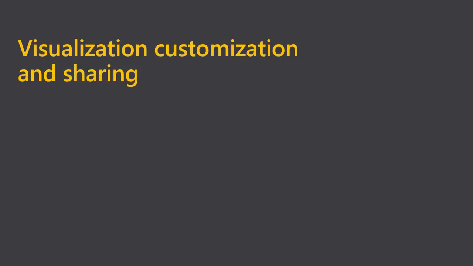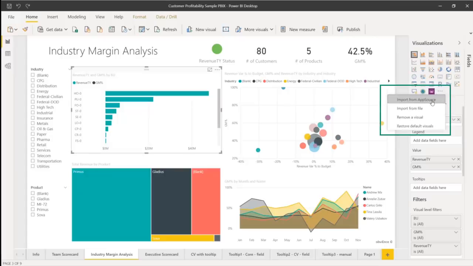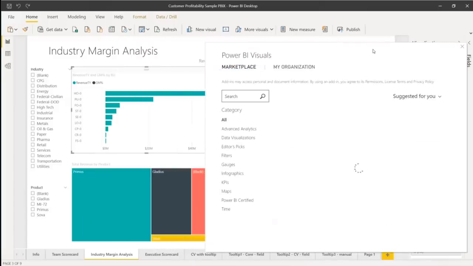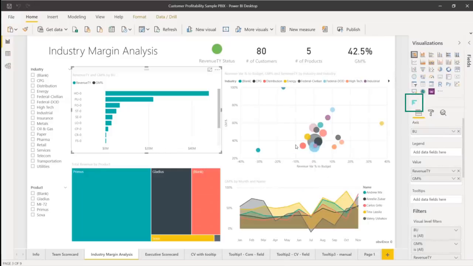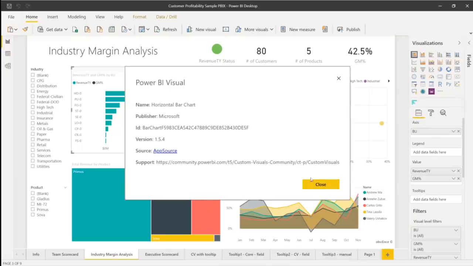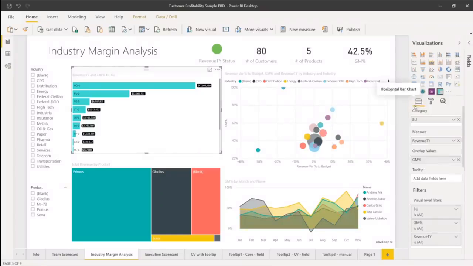Once you use themes to edit the visualizations and then save them, you can start sharing them. Or you can go to an exterior source and bring in someone else's visualization from a file or app source. We'll search for a bar chart, import it, and here you see it on my list of visualizations, but not in with the favorites yet. We quickly verify that this is the one we wanted and try it out. If we like it, we can pin it to the visualization pane. And there it is in the favorites, and it's now part of our default view.